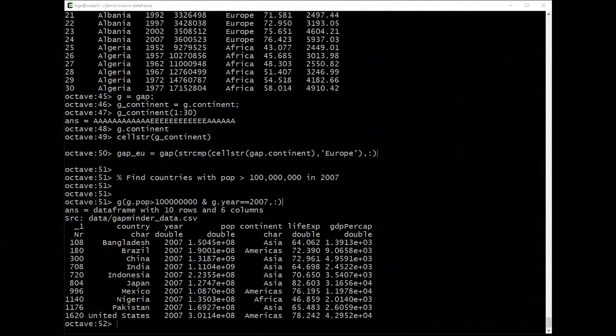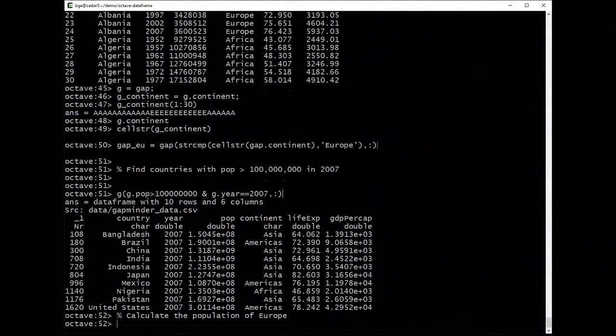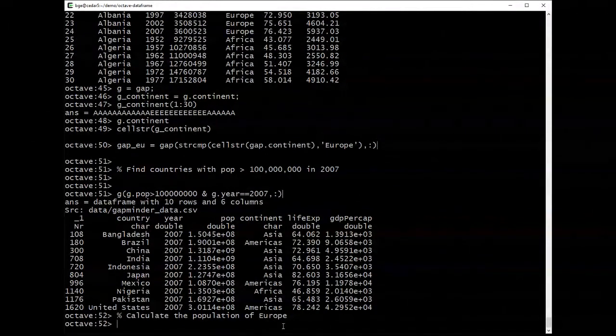And next, I want to calculate, for instance, the population of Europe. So how do I do that? First, I'll extract the column population.